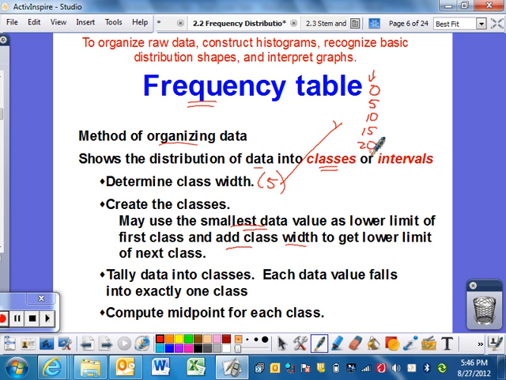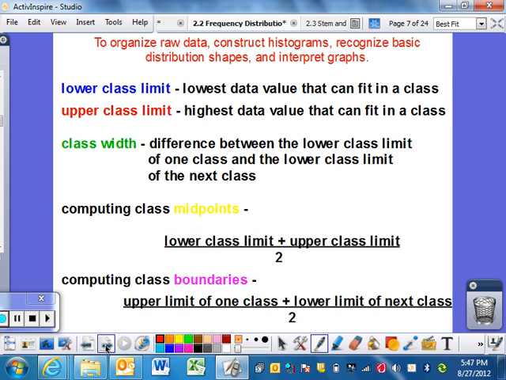Now what happens is you can't go 0 to 5, because 5 is going to be the next lowest one. So I go back, and I think it was by 0.1, so I'm going to go 0.1 lower. So 4.9, and so on, 9.9. This is going to become your class. Any number between 0 and 4.9 will go in the first class. 5 to 9.9 will go in the second, all the way down to 20 to 24.9. That should be the highest number; it better fall in that last class. Okay, and what we're going to do is tally the data, and each number better fall into exactly 1, not on the borderline. It better go into 1 exactly. And then midpoints, we all know how to find midpoints.